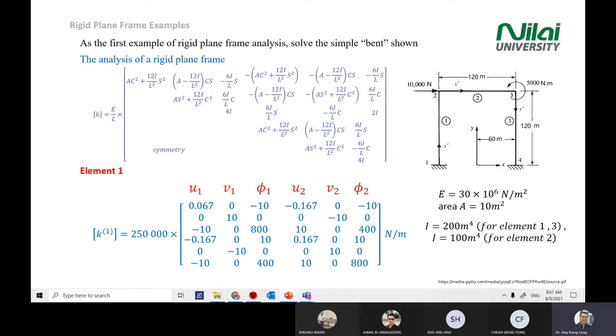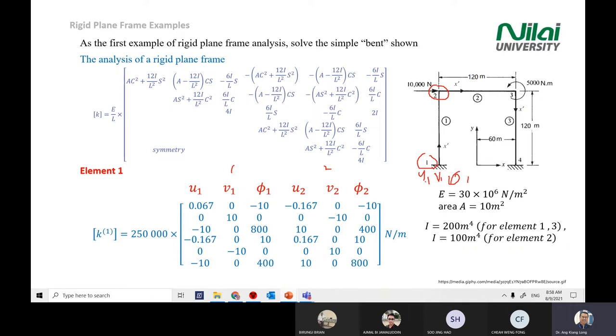So again, after you have a matrix K, remember to label with your pencil, because element 1 is connecting 1 and 2. So how do you write the ticketing number? The first point, point 1, will give you U1, V1 and rotation 1. Point 2 will give you U2, V2, rotation 2. So each point will give you 3. For a rigid beam, you no longer see only 2, but you see 3 displacements for each point: U1, V1 and rotation 1.